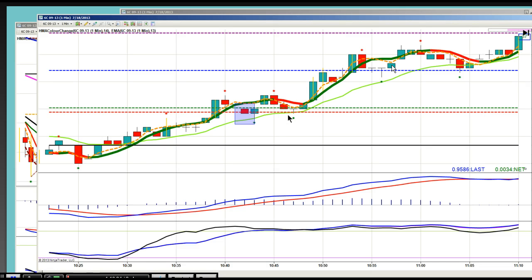Now, where we get the problem is trying to time our entry if we're not already in a trade. So here you see the counter trend. You know that a trend is starting, and you're tempted to get in here. Now, you wouldn't because you're right on a pivot. You're on the concrete floor. So you have to wait for the 13 to cross.